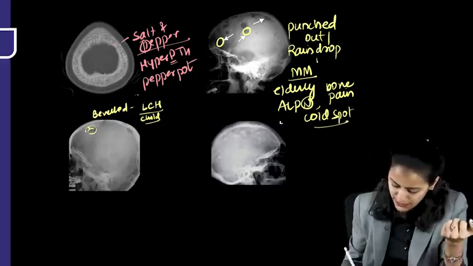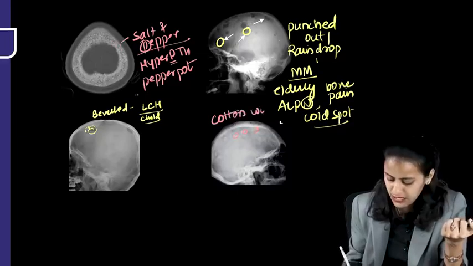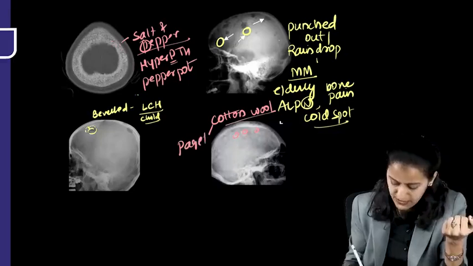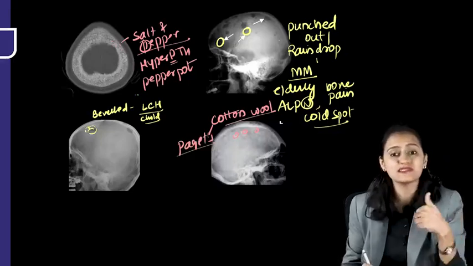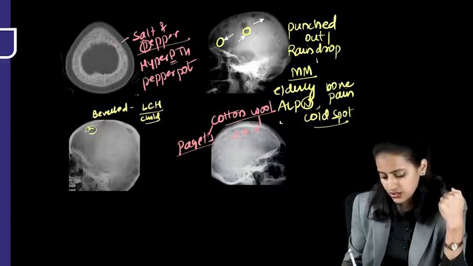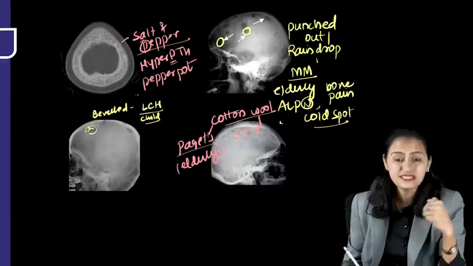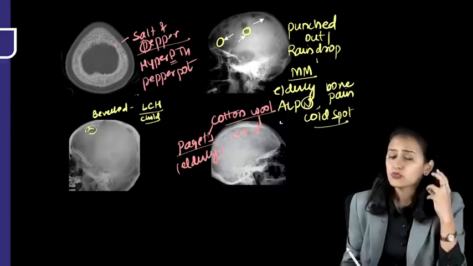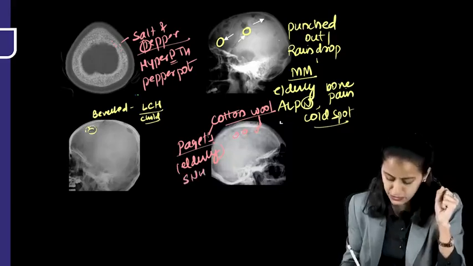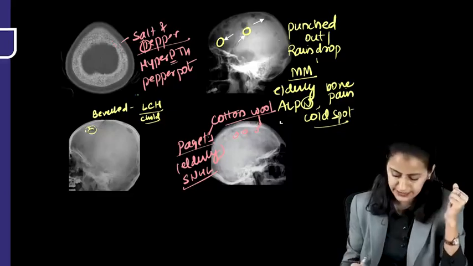Here in the skull, what we are seeing are those white lesions. This is the cotton wool appearance of the skull. Cotton wool skull is seen with Paget's disease. Paget's is both lytic and blastic. It has a mixed phase as well. So, the cotton wool skull is seen in Paget's. Again here, the patient is generally an elderly patient with the cranial nerve foramen getting compressed, that can lead to sensorineural hearing loss because of the cortical thickening.